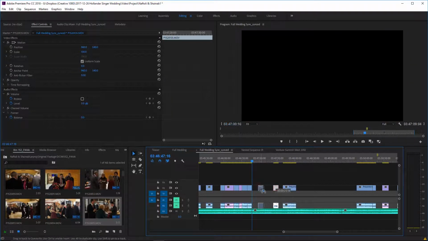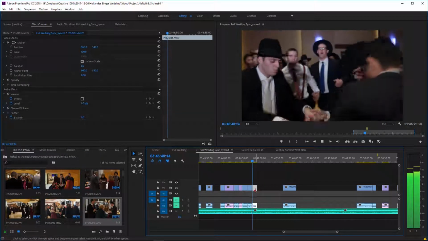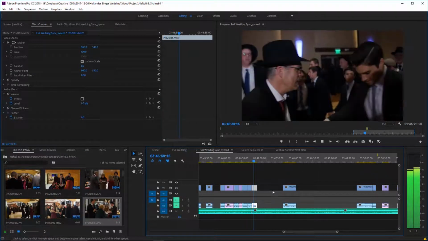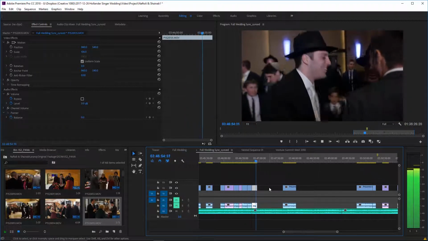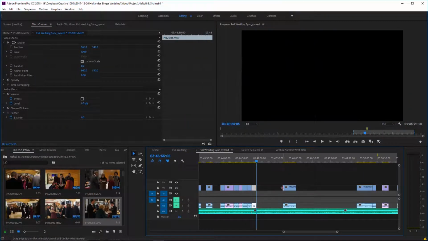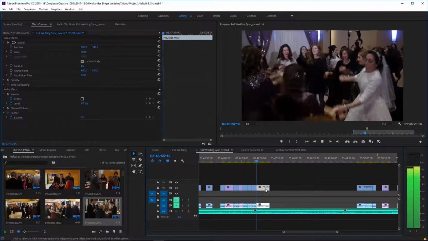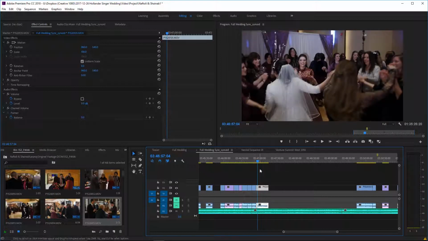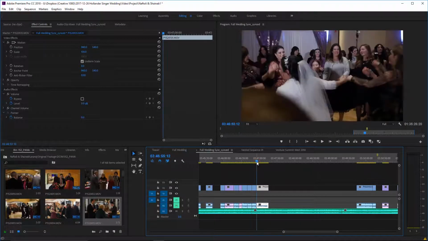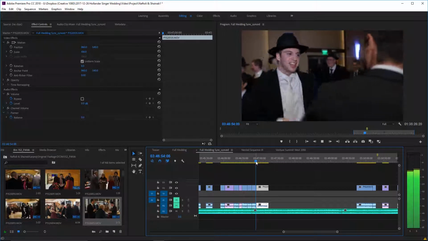And now we'll put the men's clip. Seems like a good spot to put the ladies back in. But I don't want to, I want to shorten the cut point a little bit so those cut points don't match up, but not much. I don't want to lose too much of the clip.